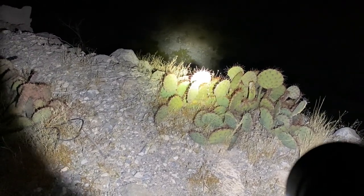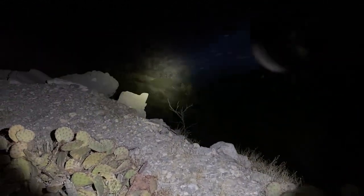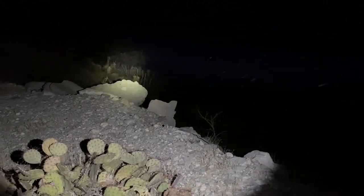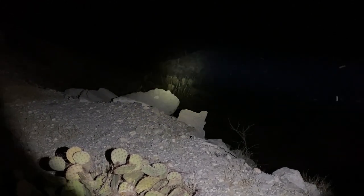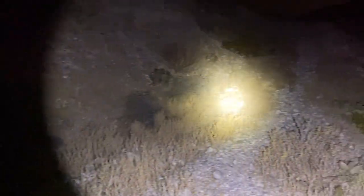And high is 1,417 lumens, and it'll last you 102 minutes. So a little over 2 hours. I'm not sure who would need the high power mode for about 2 hours. Once again, possibly Coast Guard or search and rescue, but very impressive. I mean, it would be overkill to illuminate your campsite with something this bright.